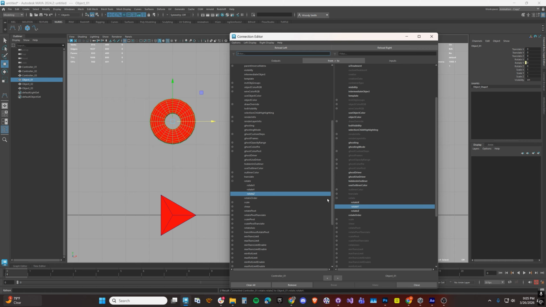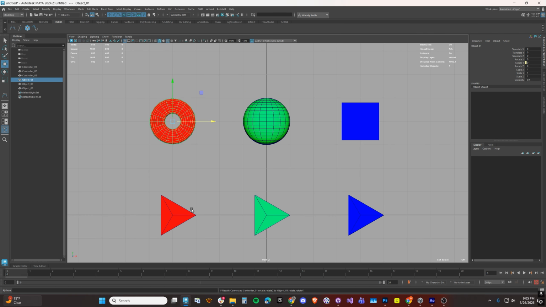So when I click in it, you'll see that it creates a connection. It italicizes the font of these two. And it makes the channel yellow, indicating that it is controlled by a direct connection. Let's close that down. And now you can see that if I go into my rotate Z and I rotate this object in Z, it is controlling the Y rotation of the object above it. If I click on this object and I try to rotate it, it won't rotate. I have to control it using this object.